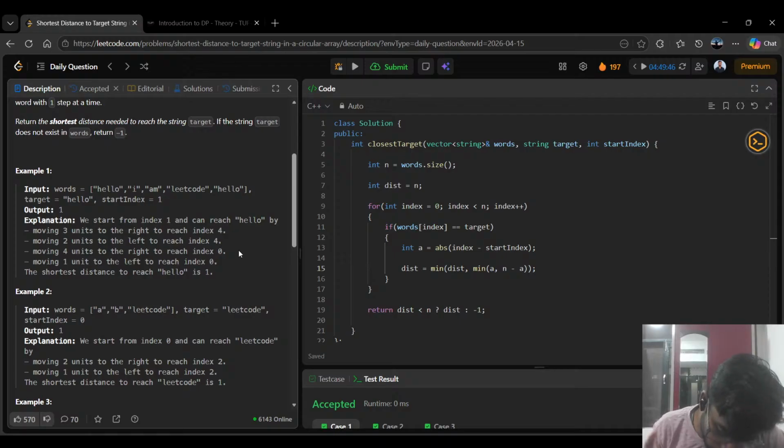So d1 will be what? Index minus start, right? So index will be 2 minus 0. That gives me 2. And what is d2? So d2 will be what?